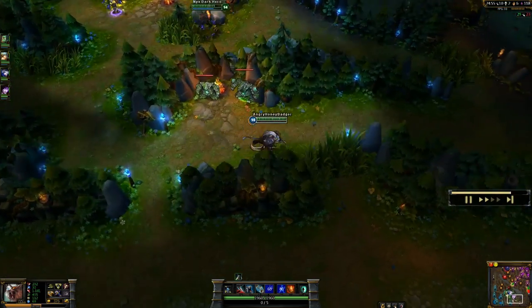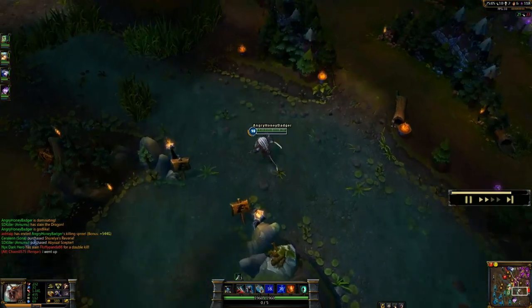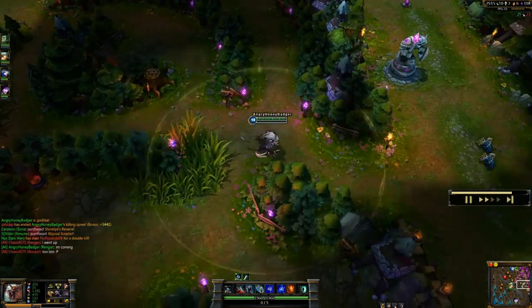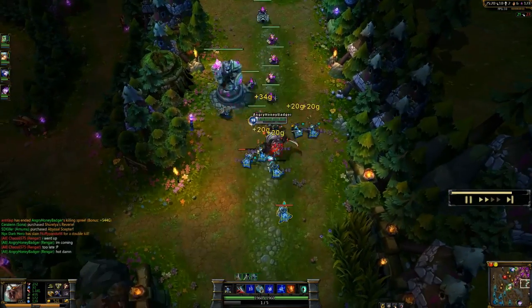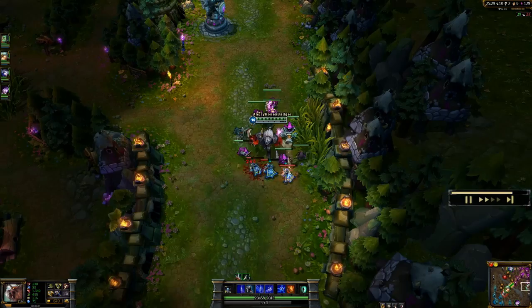As you saw earlier, he did get kind of ahead for the most part, and there's a Jax top, so we knew we had an unfair advantage going into that fight. We were just a little bit ahead. I'm going to move over here into the side lane, just make sure I clear this out real quick before I go back and finish off my Bloodthirster and all of that fun stuff.